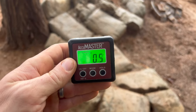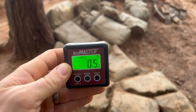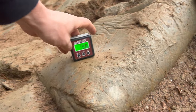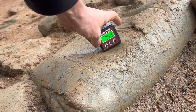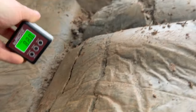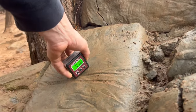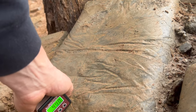So, okay, for all you naysayers, we're going to admit the digital gauge is a bit better than what we are going to do, right? So let's check out some of these spots on here. So we're all aware. So here's our first tire dip spot. Here's level. So this right here, 33. How steep's this one? 43. 40, 63 degrees. This one's pretty much all the same. It's kind of throughout in between 40 to 50.